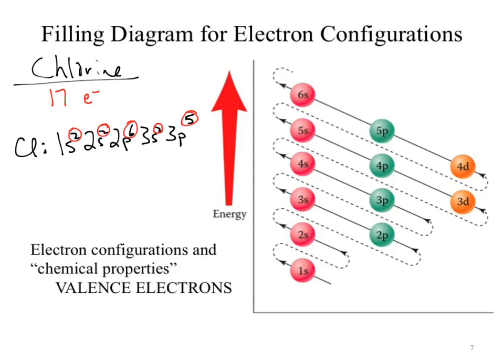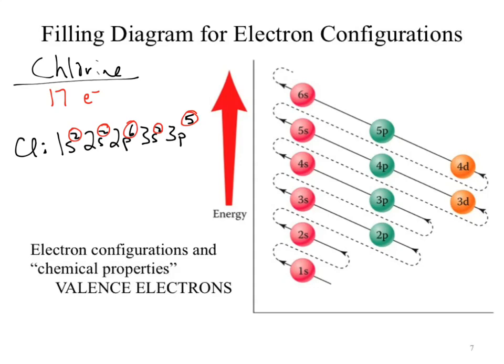Then you go to the p before we go to the next s. Within an energy level, s, then p. You always fill the s first within an energy level. So that might be the issue that you're doing, and you can talk to me after class about this. You're trying to fill all of the s first, then all of the p, then all. No. Within your energy level, it always goes s, p, d.